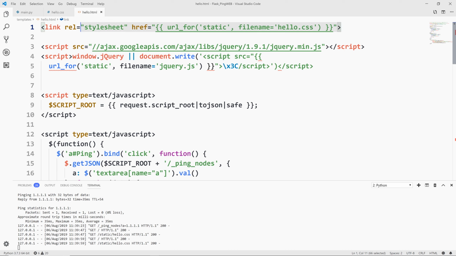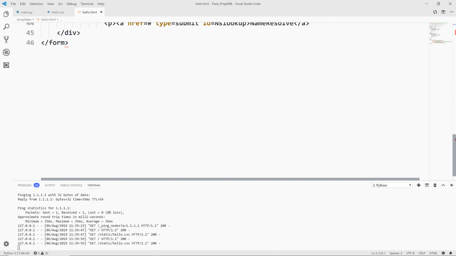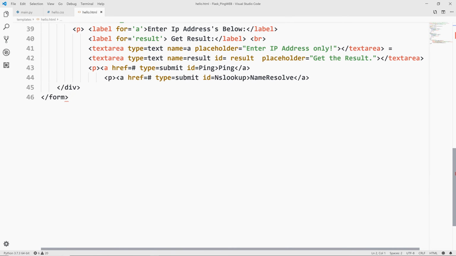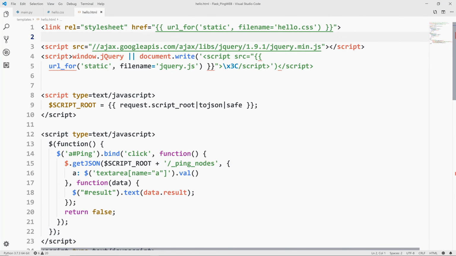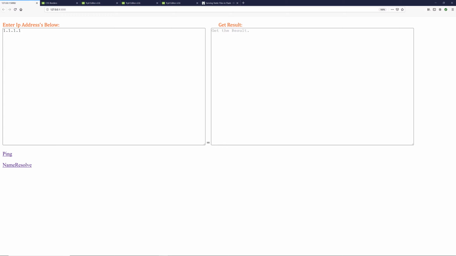By adding this line, the HTML file looks for the CSS file under the static folder and then acts according to it. So this is the end of the application, and we have finally made our finalized output application.